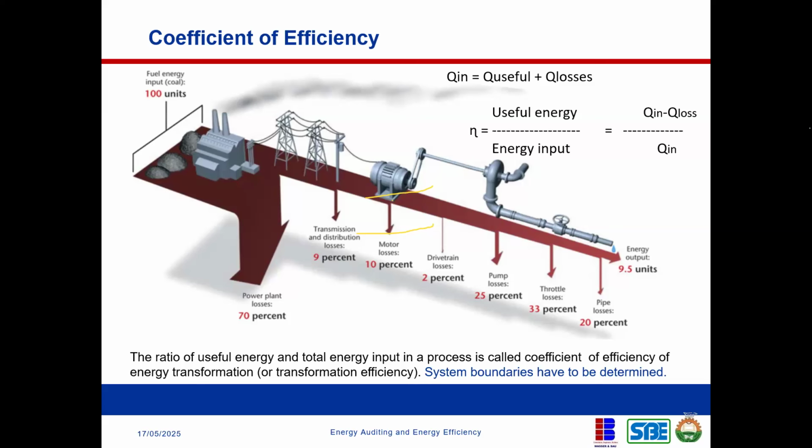Now you have 100 units of energy that is being put into that coal power plant. It contains 100 units of energy, right? Now, essentially, if this were to be a perpetual working machine, I mean, if this were to achieve 100% efficiency, you're also going to get 100% electricity from this input, right? But it is not so. When this coal goes into this coal power plant, it contains 100 units of energy.